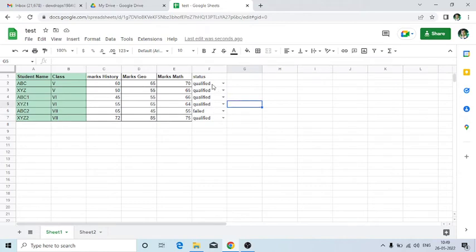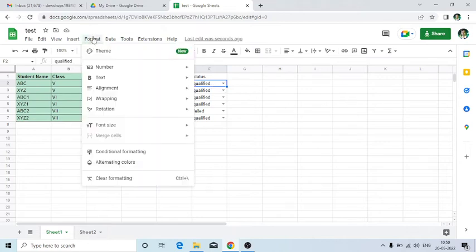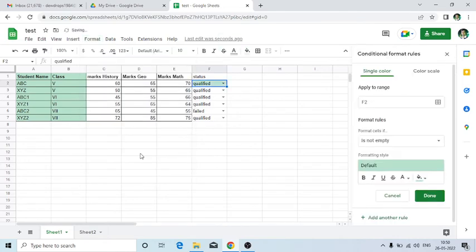In that case you need to do conditional formatting. First select one cell in the status column, the F column. Then move to Format and click on Conditional formatting.